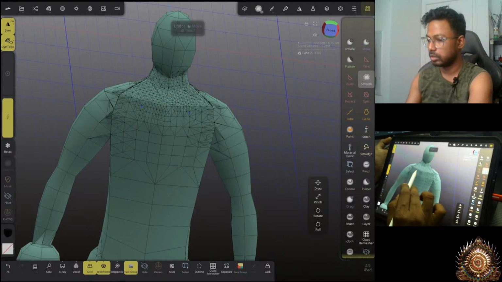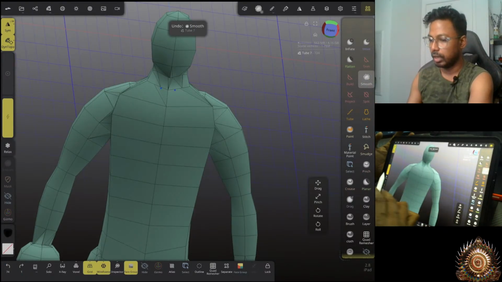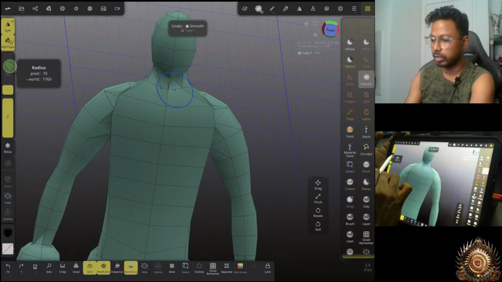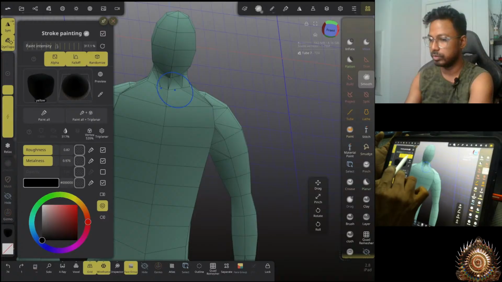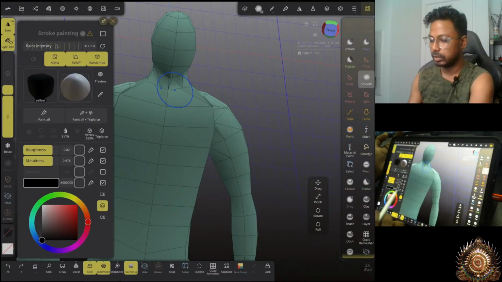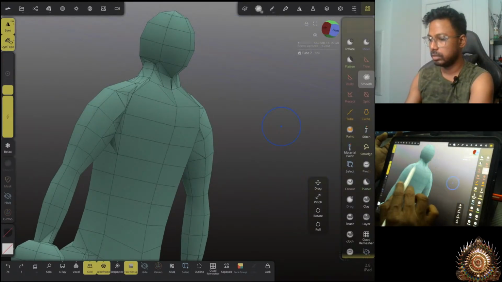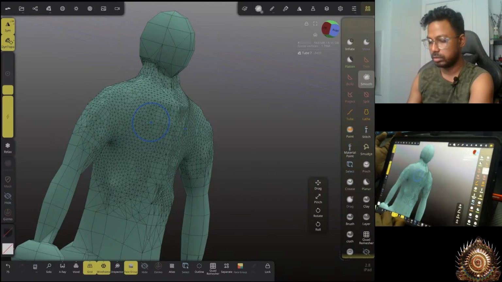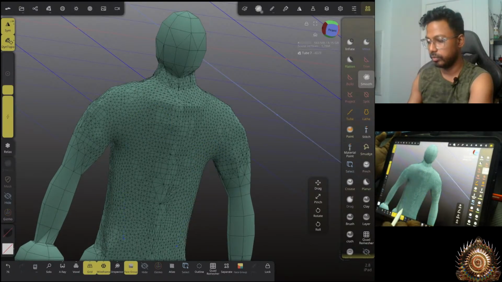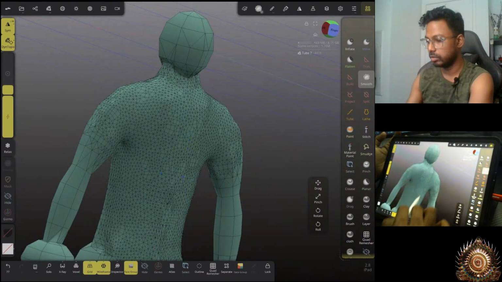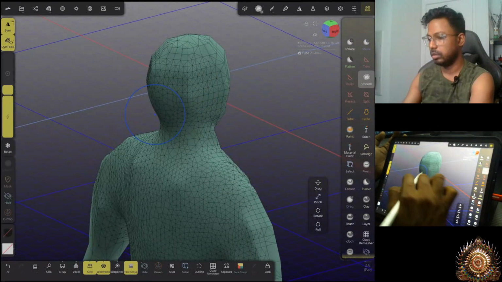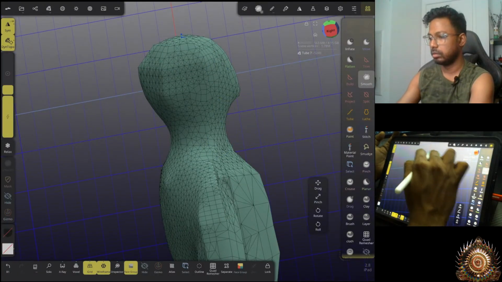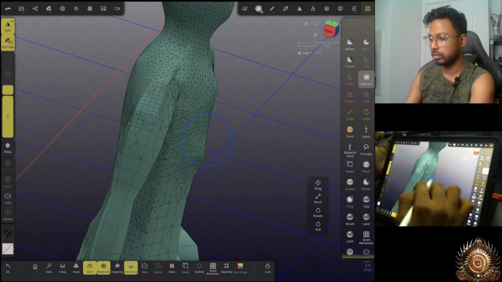If I smooth it, it's gonna increase it, and I'll increase the intensity of the smoothing options, and I'll switch off the paint for now. So once that is done, let's say I smooth it. See what's happening. With the increase in intensity, it is smoothing it towards the edges.